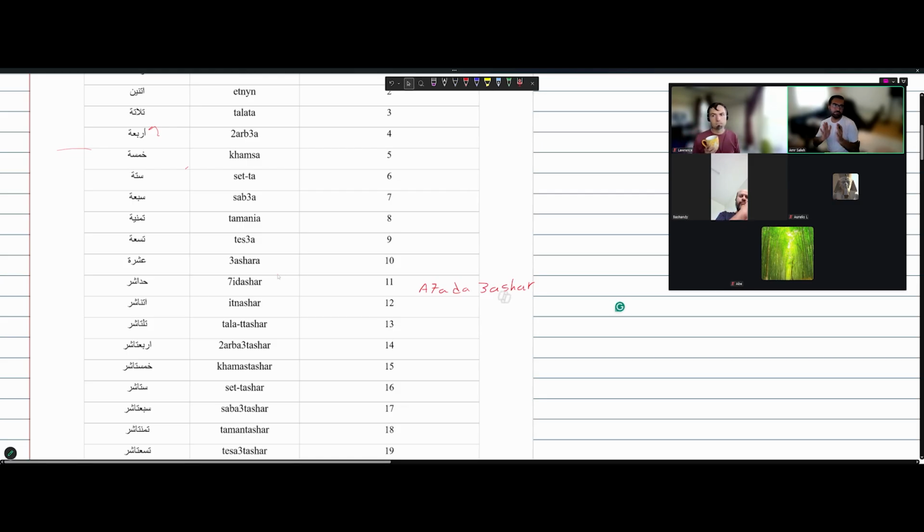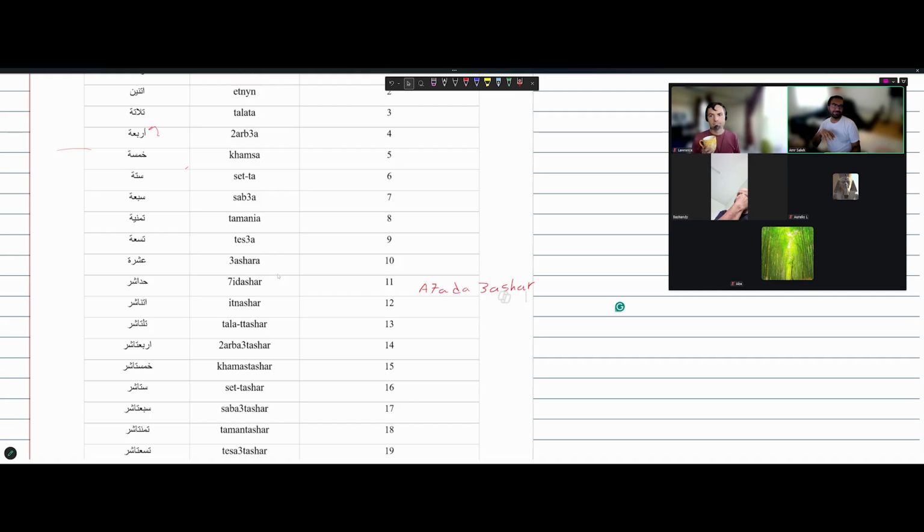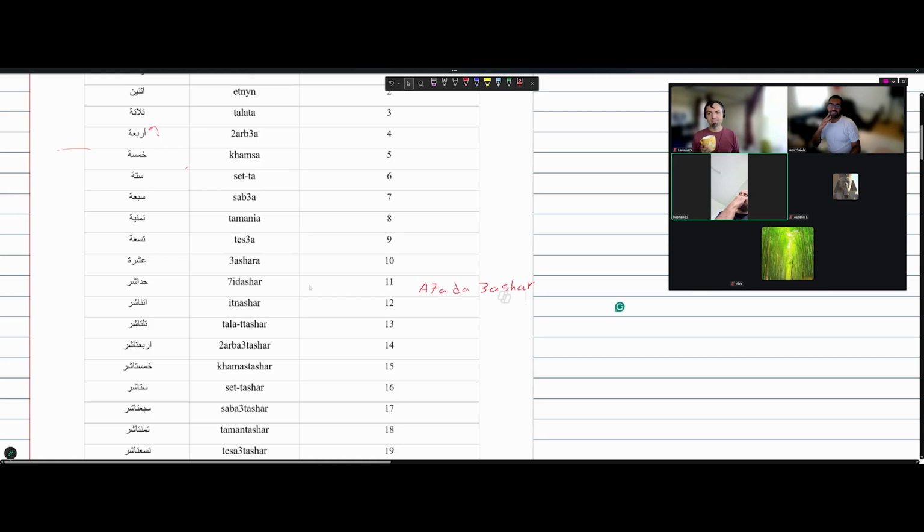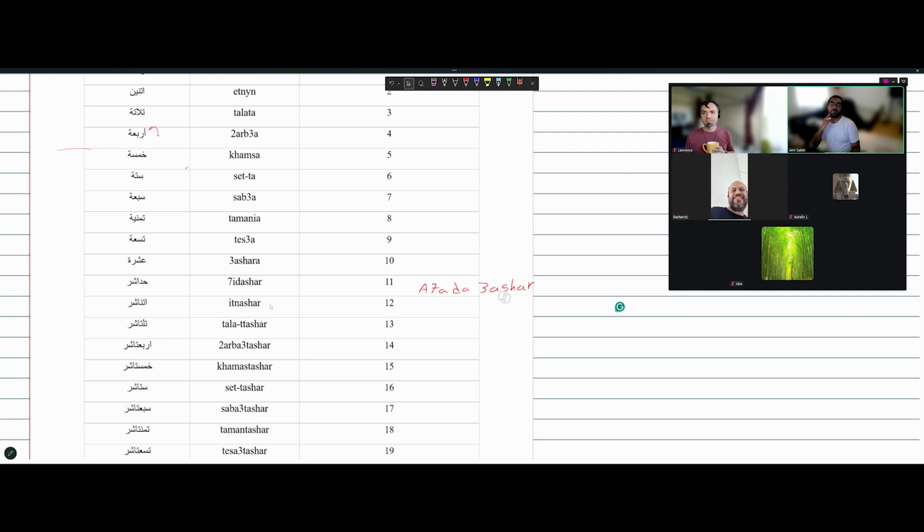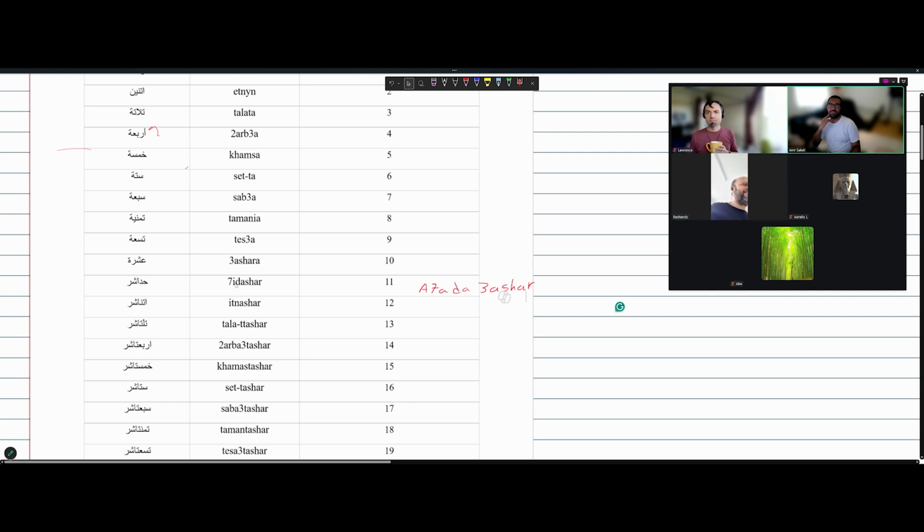But in Masri we kind of press it all together because a common theme with Masri is: how can we say this word with the least effort possible? That's the entire philosophy of the entire language. But also what's interesting is that the Ain letter is lost in 11. I think because it stops the flow of the word. If you say it Heidasha, that's kind of weird. So probably just simplicity.